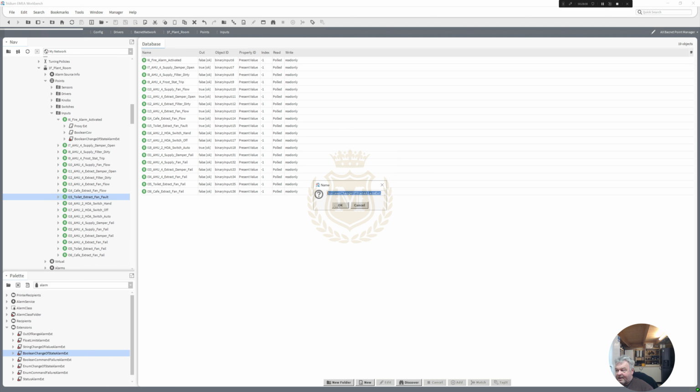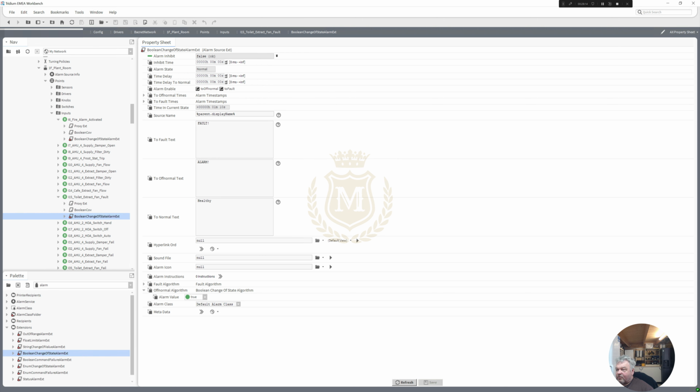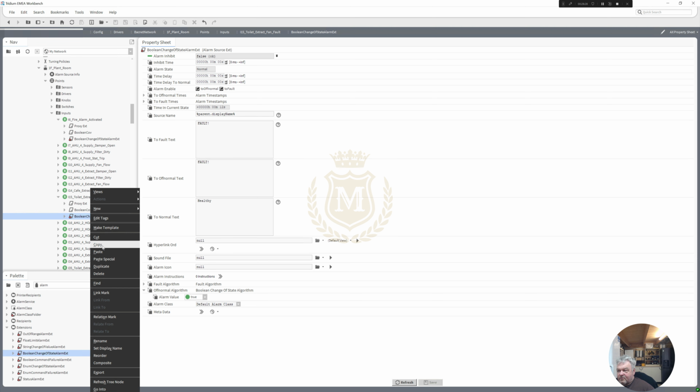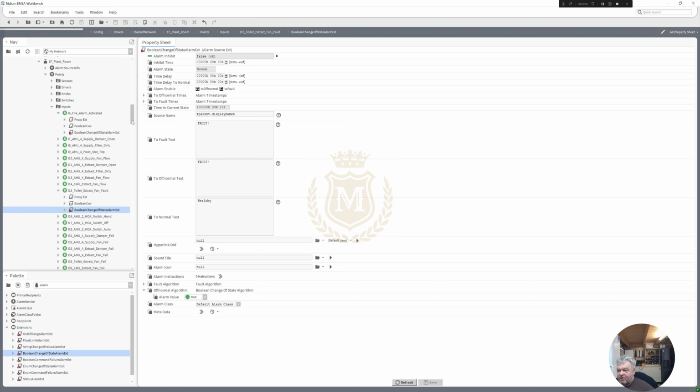Now really that wants to say fault in that alarm, so I'm going to take that and change that to fault. And the other ones, with the filter dirties, I could have done dirty, but an alarm is still okay. So I've copied, so now my text is going to be a fault.